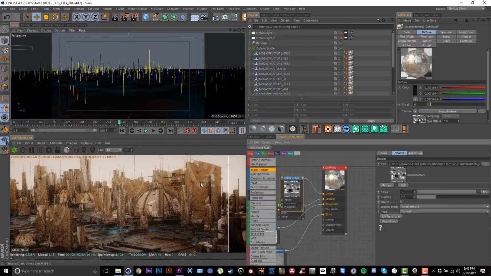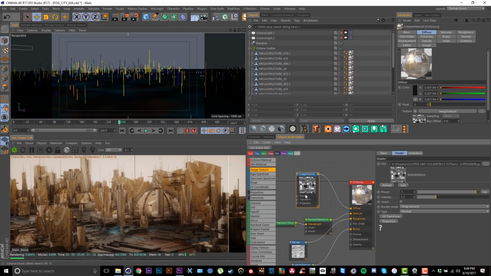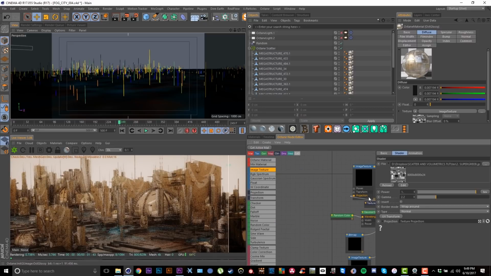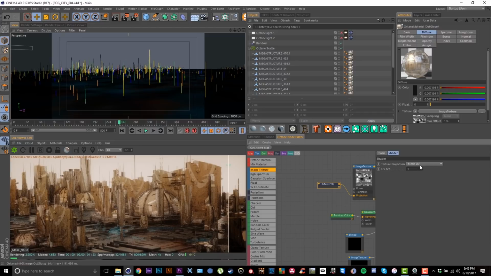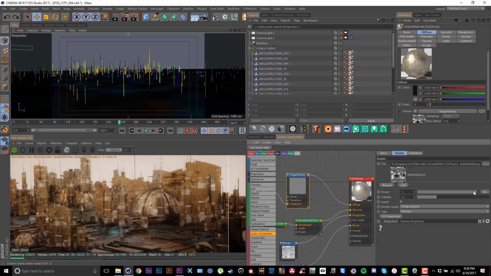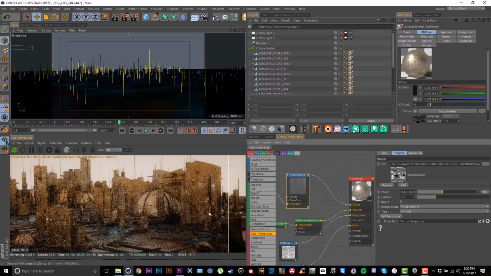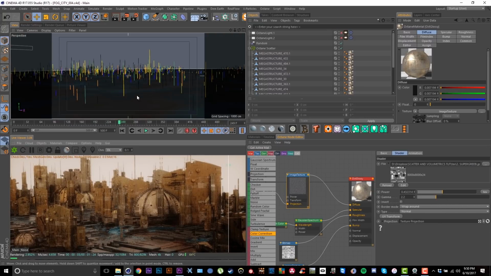Okay, and now again the mapping is totally wrong. It's a lot more clear here. It often helps, if you want to test a texture, to load it into the diffuse. So again, projection, get active material, take this texture projection node and switch it to box. And that's adding in some interesting looking stuff here. And finally, I can take the power of this down so that we are only seeing it a little bit. So that's my cool building texture.